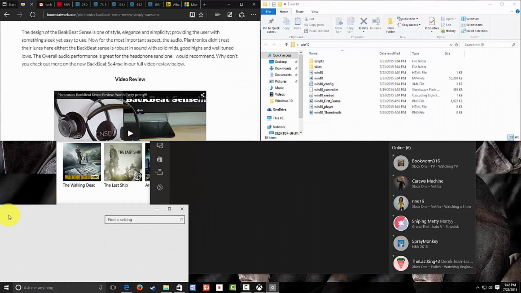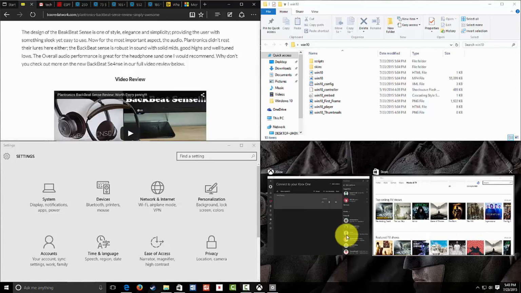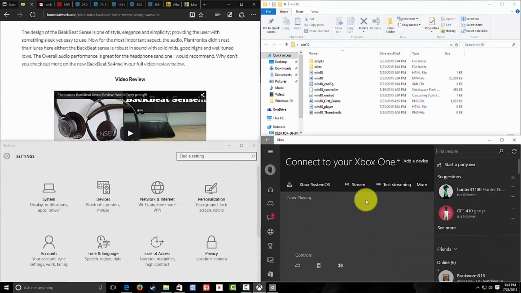I'm gonna snap my settings here to the bottom left, and then I have two more applications open. This Xbox, I'm just gonna click on that and put that there. So you can see I've got that crowded desktop, it put to good use. But still, I might have other applications open, or I have so much work to do.